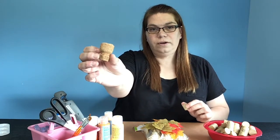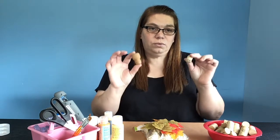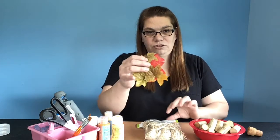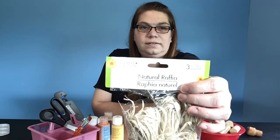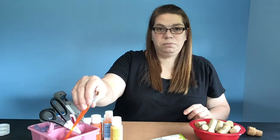For a wine cork pumpkin we only need a couple of items. We're going to need 24 of about the same size wine corks, and you will also need one additional cork that you can either cut in half, or they have these different-shaped corks that look really cool as the stem. In total you'll need 25 corks — one for the stem, 24 for your pumpkin. You will also need some leaves for the top, which are very cheap at any local dollar store. For the stem you could also use yarn or twine, whatever you have on hand. If you'd like to paint it, you'll just need your fall colors in acrylic paint. Small paint brushes work best, and we're going to need some scissors and hot glue.